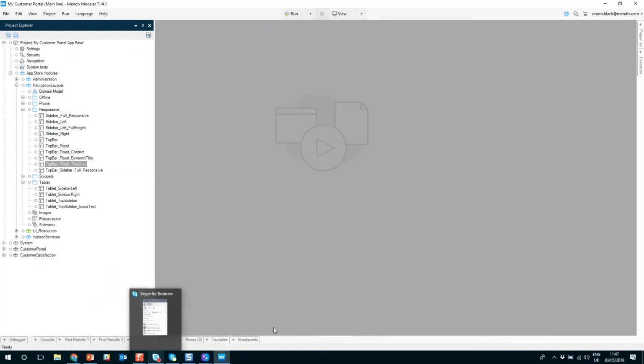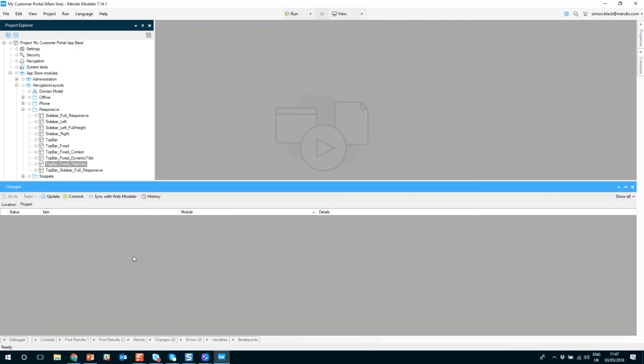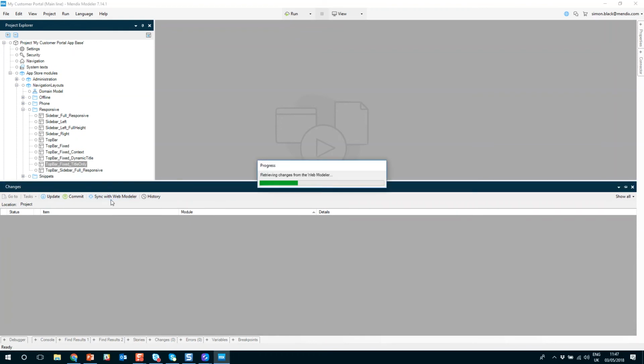So the first thing we need to do is get that new functionality that the users in our web modeler have developed, and we need to pull that through into our application. So all of the users that use the web modeler are working in a branch line so that they can make sure that all of the changes that they are working on are not impacting that mainline functionality. So as a more business developer here, I can decide to pull down those changes from our web modeler interface, and we can sync those changes into our desktop version to make those available and decide what we're going to have available in our web modeler.